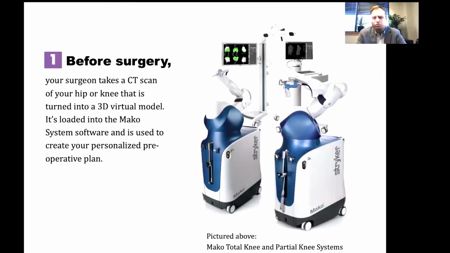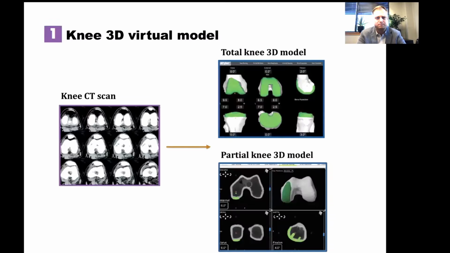Before surgery, we use that 3D model and it loads up to a software where we're able to make a plan before we even get to the surgery. My dad always used to say, failing to plan is planning to fail. So we can see, where is the implant going to fit best? What's the size? How much bone do we need to take? All these things allow us to make a better plan for when you're in surgery. That way we can minimize error and improve the functional outcome of your joint replacement.